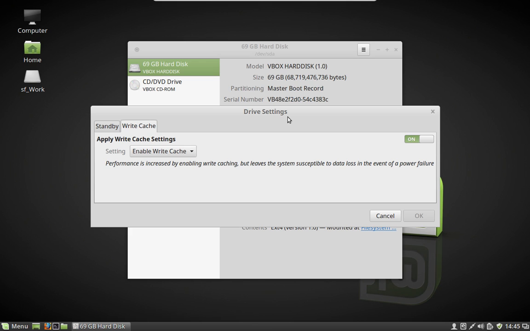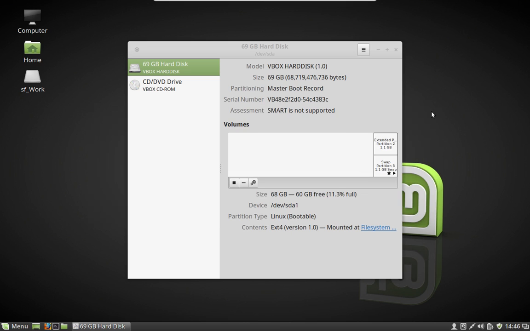Okay, and that means that it will be able to read and write simultaneously very quickly. And you need to enable this even if you're running solid state drives, for SSDs as well. As a matter of fact, there's an added benefit for SSDs, and that is the write order is figured out in memory before it is actually sent to the drive. So it's fewer write cycles, which is a good thing for SSDs. So make sure that you enable this setting for sure.